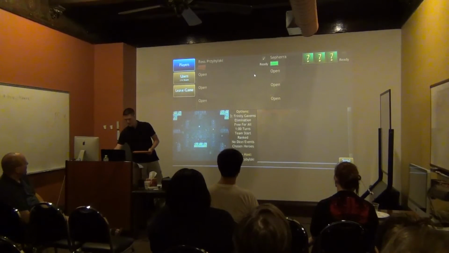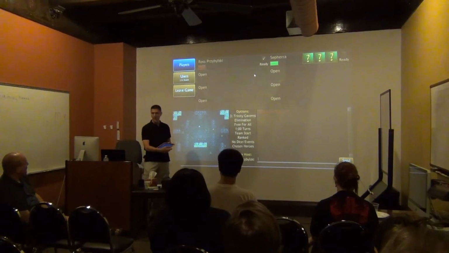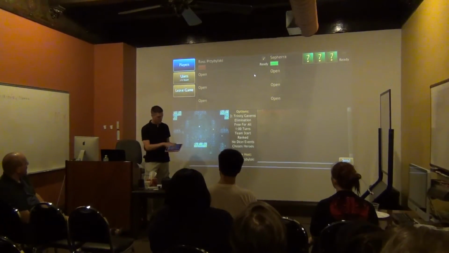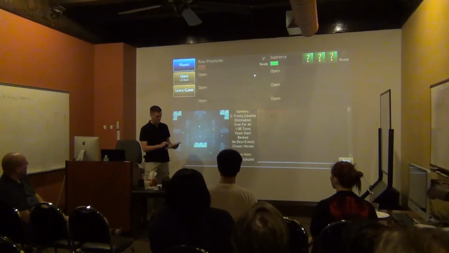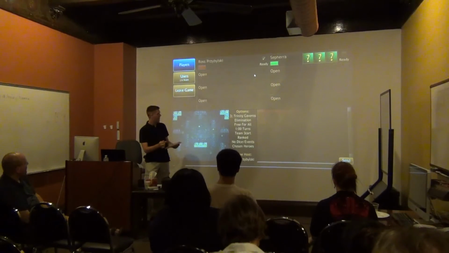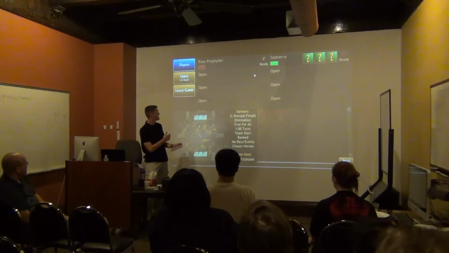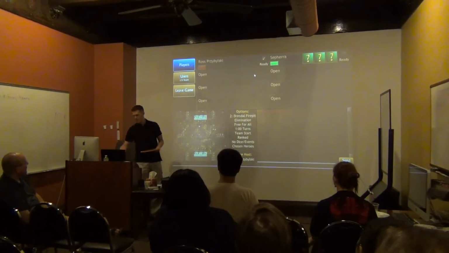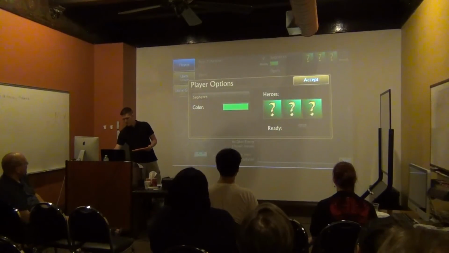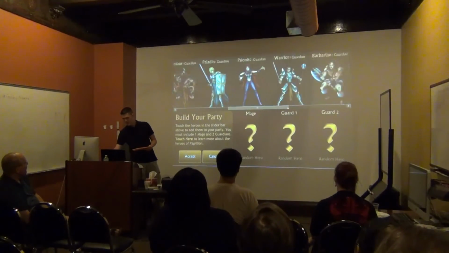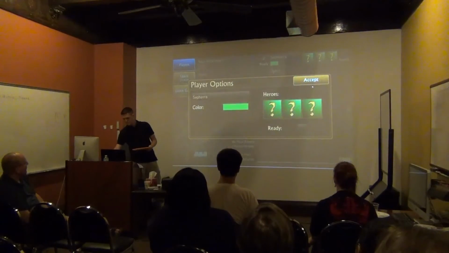And here inside the game I can customize my options. My iPad is actually the host, so a similar kind of layout is here, and I can change things like the map, for example. If I want to fight on the fire pit, I can change it. Now I can see the update on this screen here. If I want to pick different characters, you can select them inside of this box, and so forth.